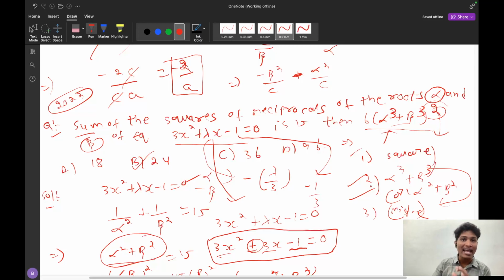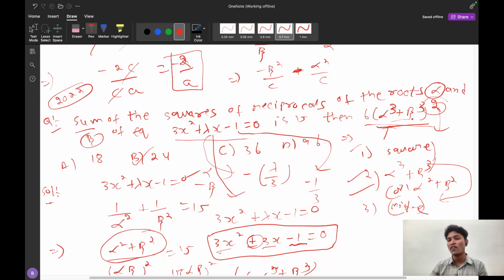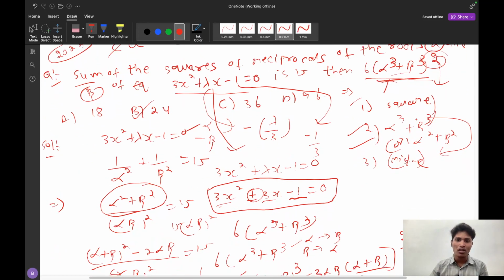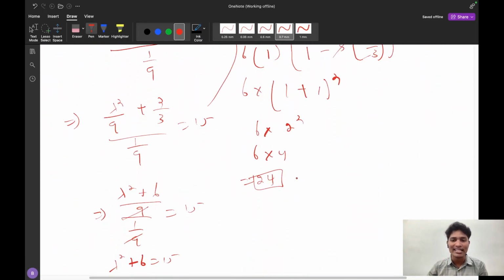The reason I am repeating some mistakes is you have to understand how to take the actual expression and how to evaluate the actual expression. It is not a print mistake. I know the exact question, but I will make you understand what loss you are going to get by not understanding the actual expression. That is the reason I am doing this. So 6 into alpha cube plus beta cube whole square is the given expression. This you have to calculate, and the answer is 24.